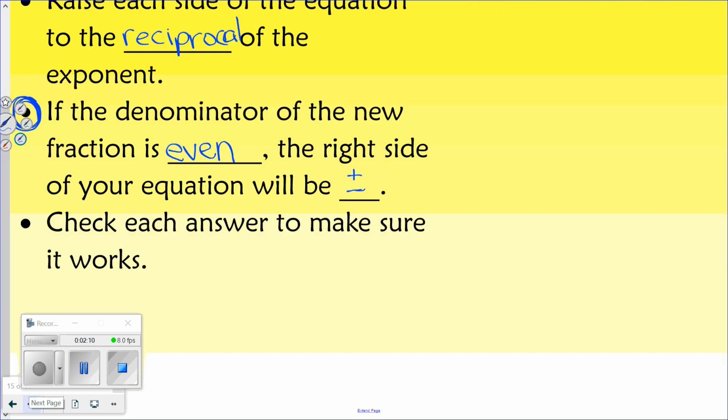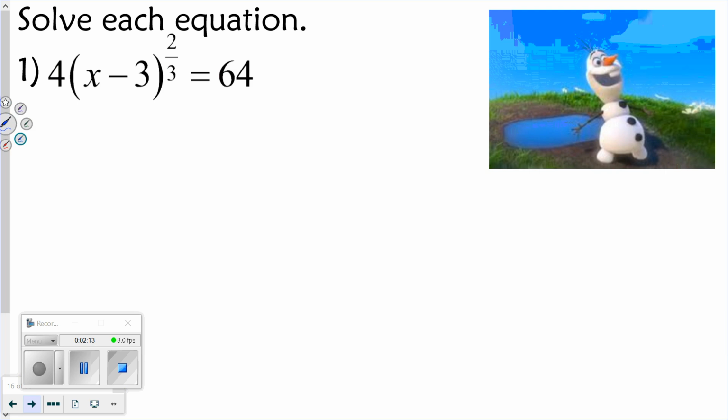All right, so here we go. Number 1, we want to solve. Can I distribute the 4 into the parentheses? You cannot. Stop and think for a minute. This has an exponent on it, which is what makes it that you can't. The other way to think about this, don't write this down. This is actually the cubed root of x minus 3 squared. That's what that's actually saying. Would you even dream of distributing into that? No. You'd be like, it's under a radical. I can't do anything. So that's what this is actually saying. So I cannot distribute into that.